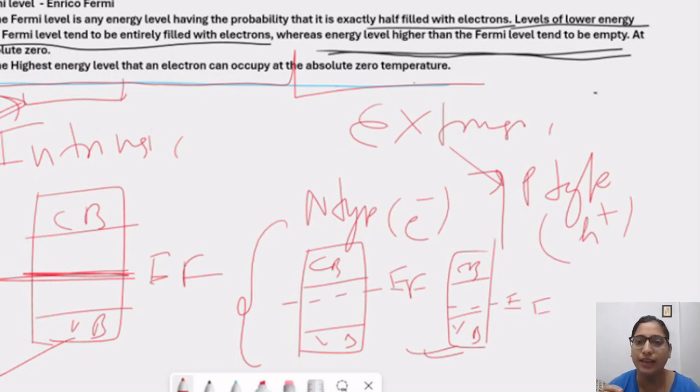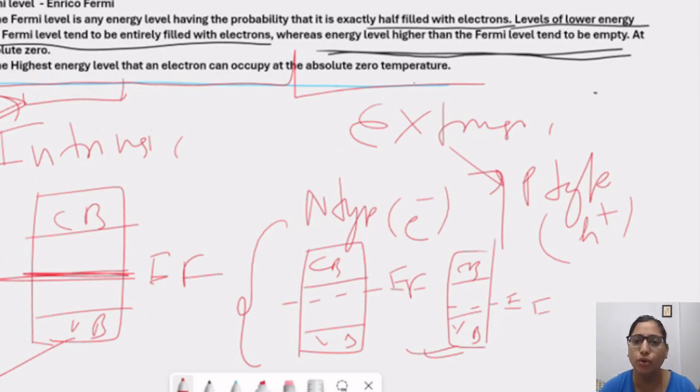As for learning, we know that the probability function is only for the distribution of electrons in the shell. So you have to learn that it is nothing but 1 upon 1 plus e to the power (E1 minus E2) by kT. And if a numerical comes, you can directly put the values in that, because the derivation is not in the basic electronics syllabus yet. So this is enough for the Fermi level.